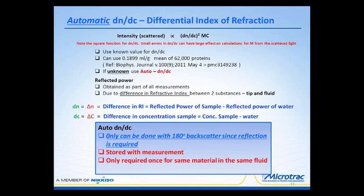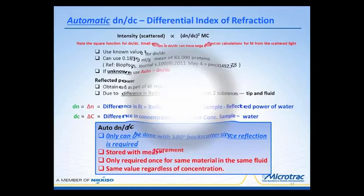It's not something that you have to do with every measurement. But the caution here is that the fluid must remain the same. If you change the fluid to a different buffer or solvent or something of that nature, then the DNDC value will likewise change. So even though you're using different concentrations of the substance, once that DNDC value is determined, it's going to have the same value, and it's not necessary to constantly recompute or redetermine it.